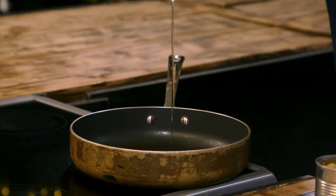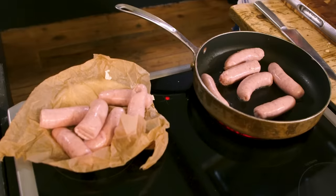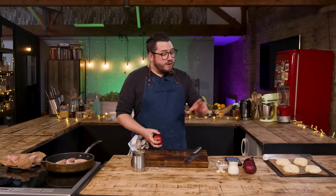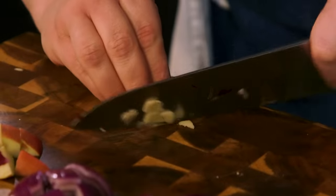We always say buy the best meat that you can afford. For this at £5, I don't have much I can afford, so these are cheap sausages. To get the most flavour out of them I need to brown them, get them hot, get flavour from them — so I'm going to do this in batches. Whilst they start to brown I can work on my other flavours going into my bake: apple, onion, garlic. You've had ten minutes, which gives you twenty minutes remaining.